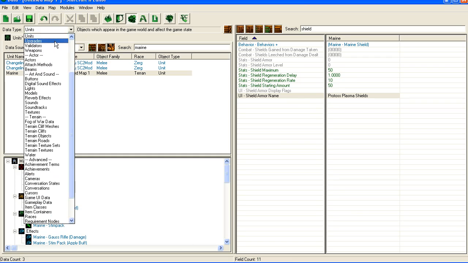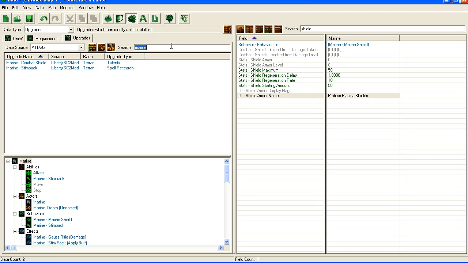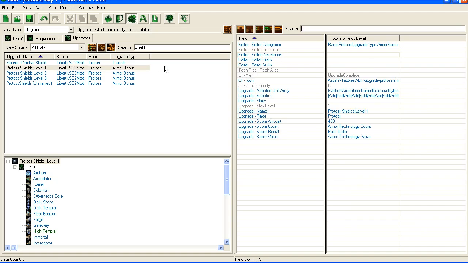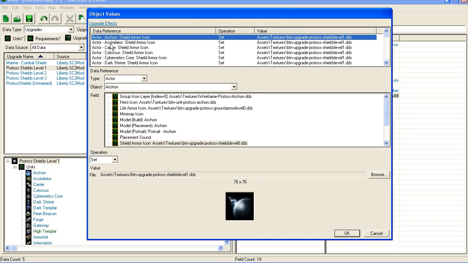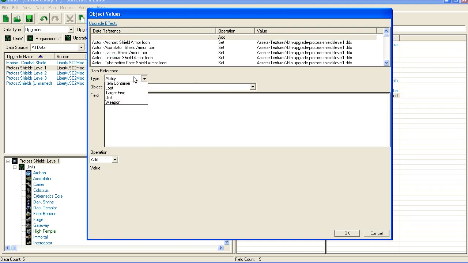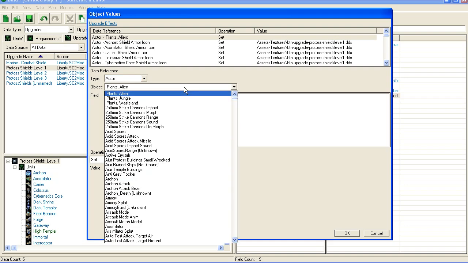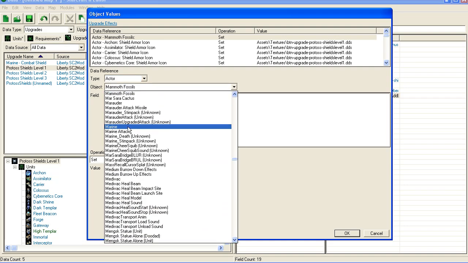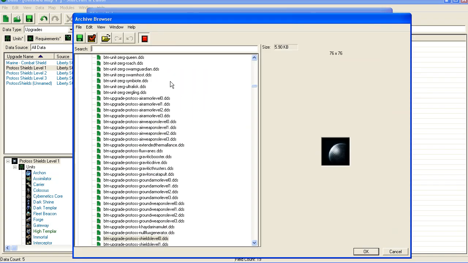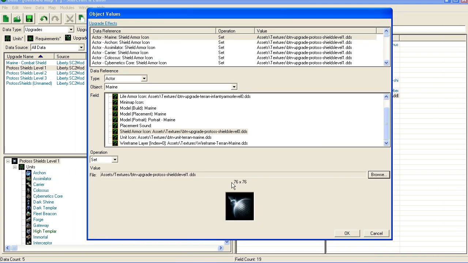Right, so now we have to add the forge. So we go to upgrades, and we have to add it so that the marine gets levels when you actually upgrade. We go to upgrades, we find shields. The first thing we do is we go into effects. You'll see there are two effects for each Protoss unit here, so we're just going to do the same for Marine. First, we're gonna go actor. Then we select our actor, which is Marine. Shield armor icon. When it upgrades to level 1, we want to show the level 1 icon. Okay. Set level 1 icon, that's fine.